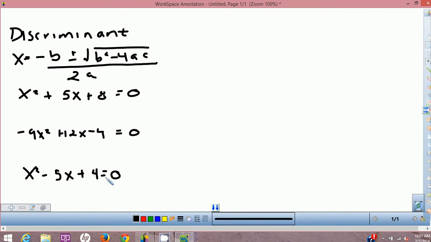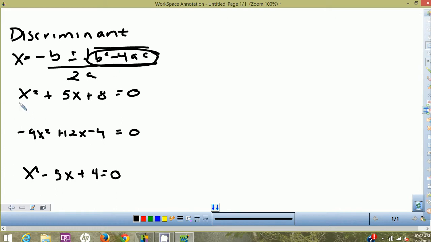And then let's talk about what that is going to do for us if we find the discriminant and what the discriminant is. All right, first of all, the discriminant is defined as this portion of the quadratic formula that's underneath the radical sign, b squared minus 4ac. It is that value that we get when we plug in our a, our b, and our c into the quadratic formula, but it's just the part under the radical. It does not include the radical sign itself. It is only what is underneath of the radical.